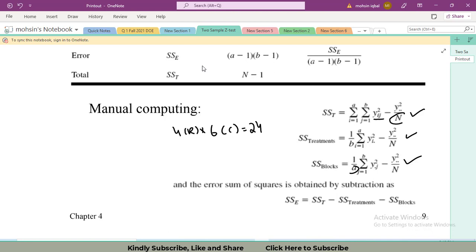A is the number of rows, or you can say these are the treatments, or the levels of the factor in which we are interested. You can say these are the levels of our main factor. Now we come towards B. In this example, we have B equal to 6. There are 6 blocks in our example, or we can say we have 6 batches of the material that have been supplied.